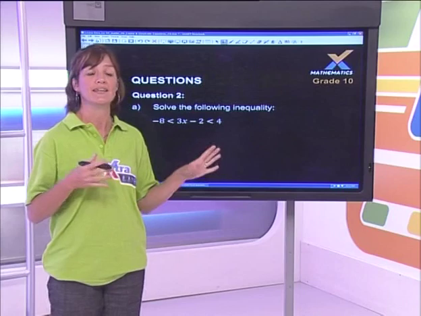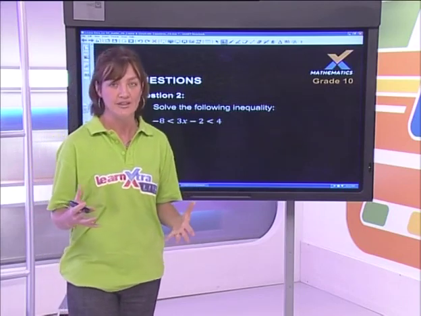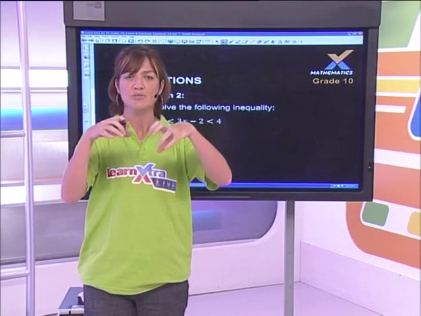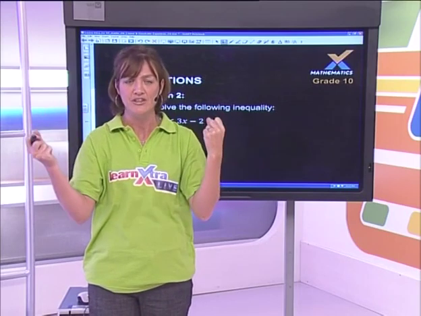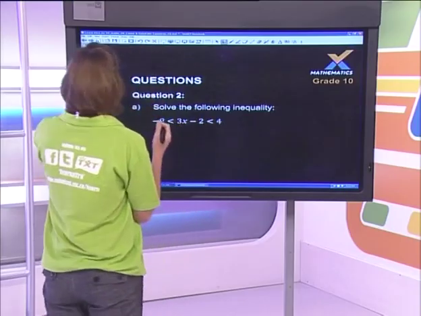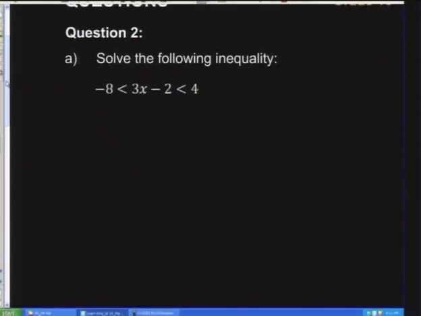This is also quite a common question, a common way in which we can ask it, okay? So what we said is that -8 is less than 3x minus 2, and that is less than 4. Okay, so now we've got this variable that's sandwiched between two other values, and we've now got to find the value of the variable. All right, so what are we going to do? Let's take our -2. We know that we need to get x on its own, so we've got a -2. Now, if I were to bring -2 and move it over to that side over there, it would become 8 plus 2, which is less than 3x.